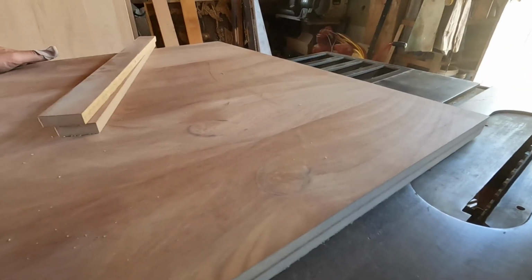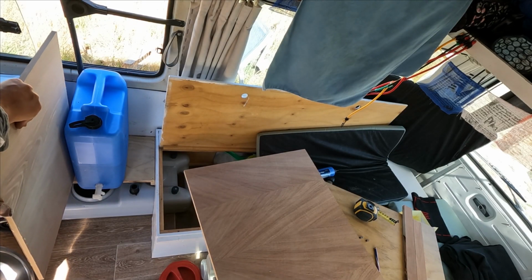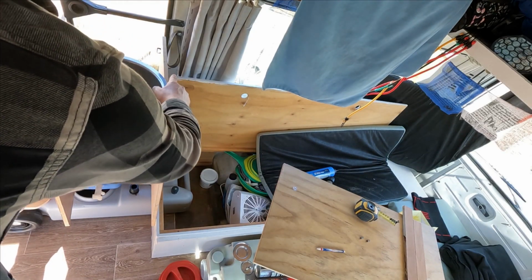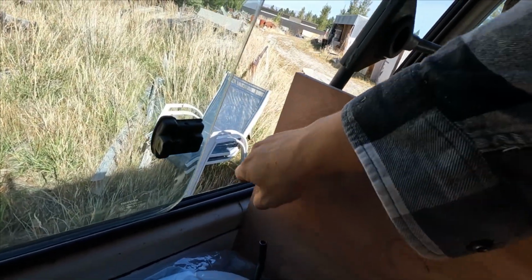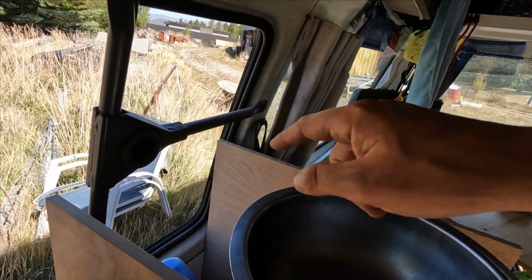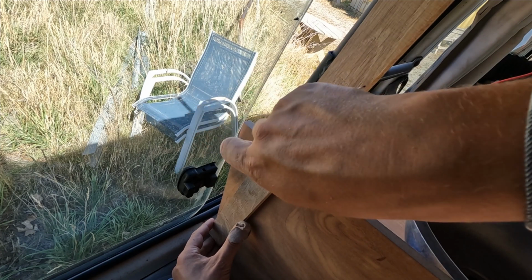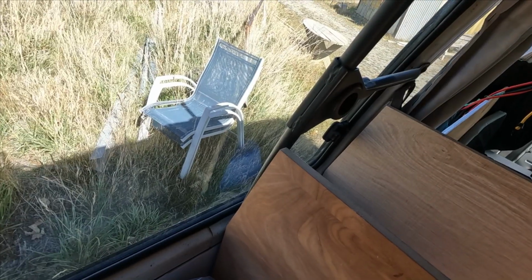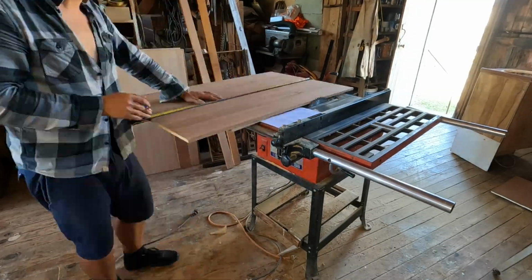Beautiful. Let's see how they fit. So that would be the height of the sink, which I think is fine. Now we need to get this corner on both sides. Millimeters. Kind of, yeah. Nice. That fits beautifully. That is looking pretty nice.